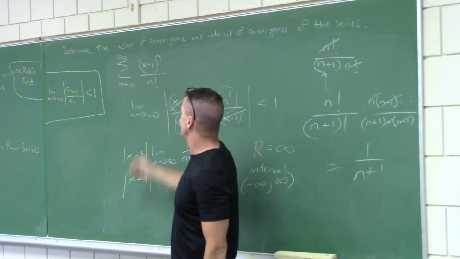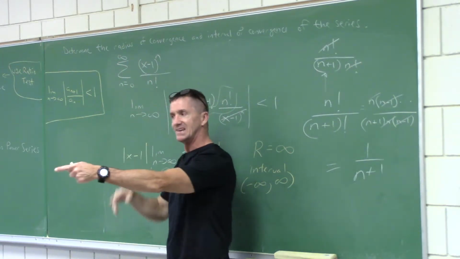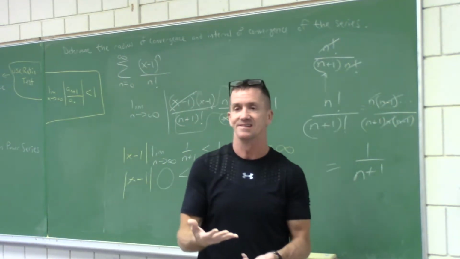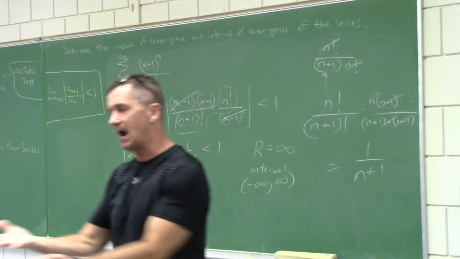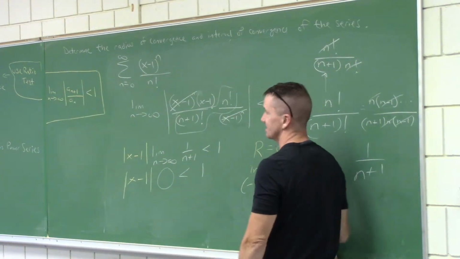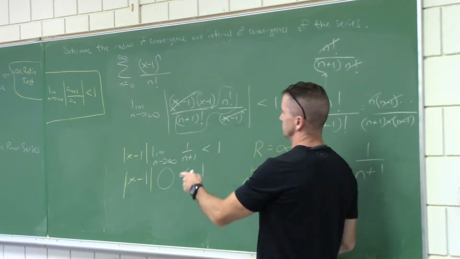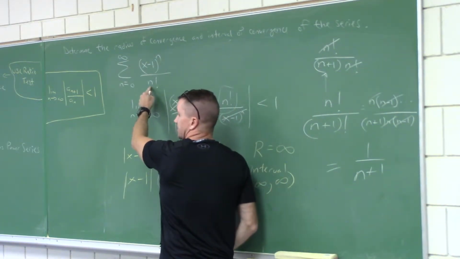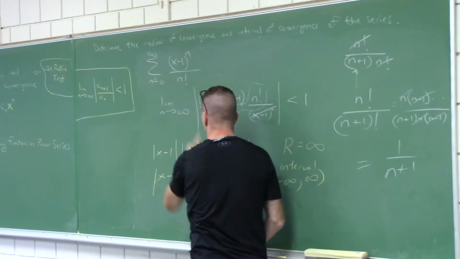Do you know what made it do that? I think you all noticed. The factorial being in the denominator. That carried a lot of weight to the math part of it. We know about factorials and how rapidly they explode. That's what made this work like this. Cool. I know if it was like 2 to the nth, it would have been a different story. If that was 3 to the nth, it would have been a different story. If it was an n factorial, look how it played out.